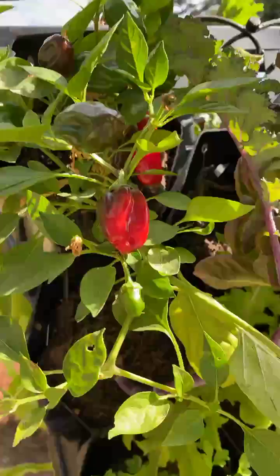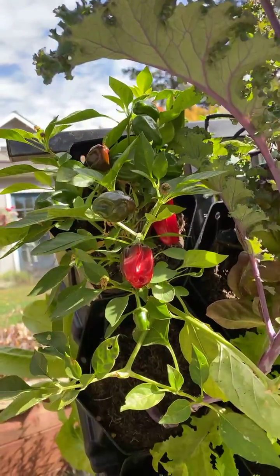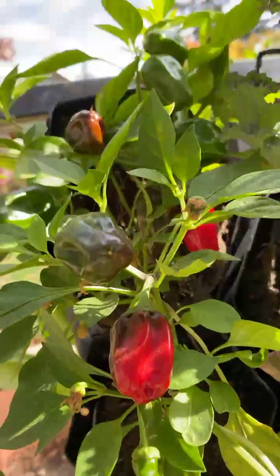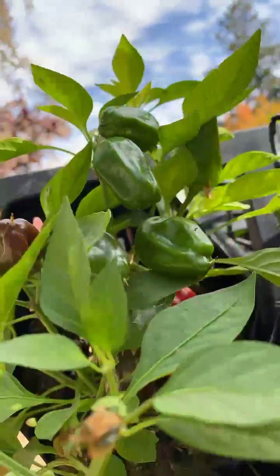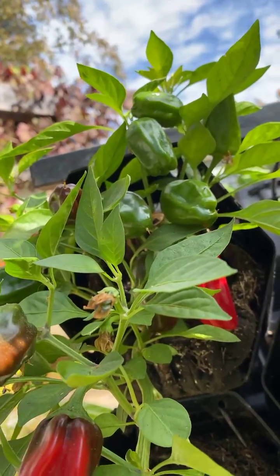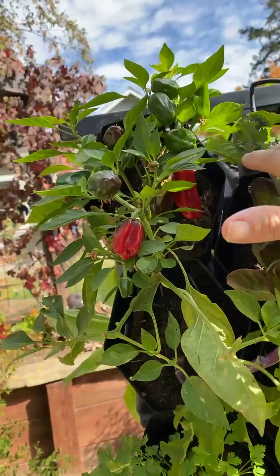These ones are green. Probably what's going to happen, because it's cold at night now, and the days are shorter, and it's just not getting the heat that it gets, these green peppers are probably not going to change. And so that's important to know. A lot of people will think, oh, the peppers are there, everything looks fine. But because of the temperature change up in the Bay Area, it's not going to do much more.